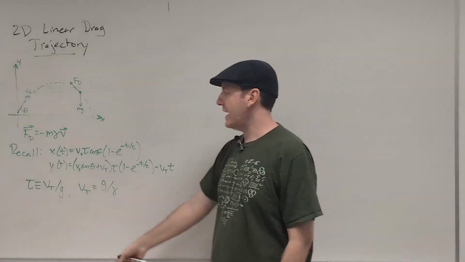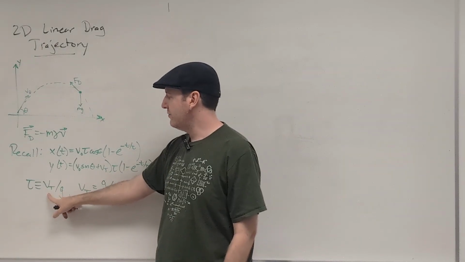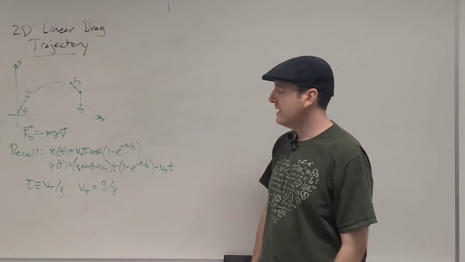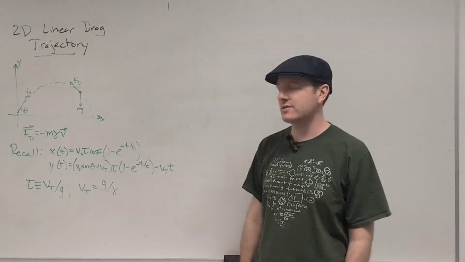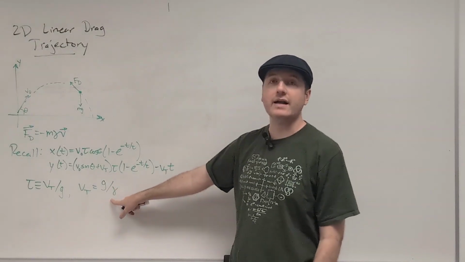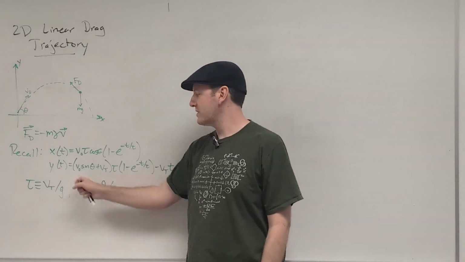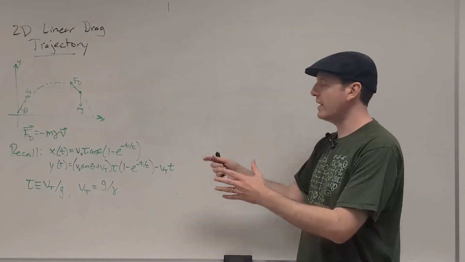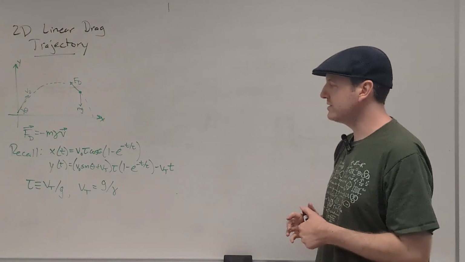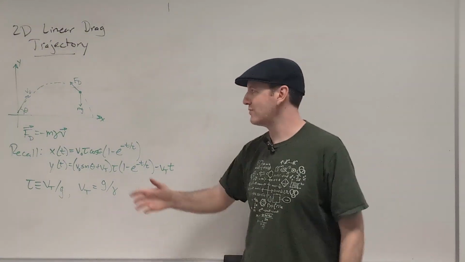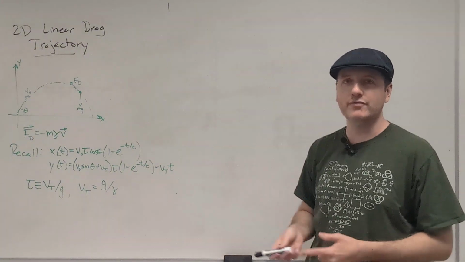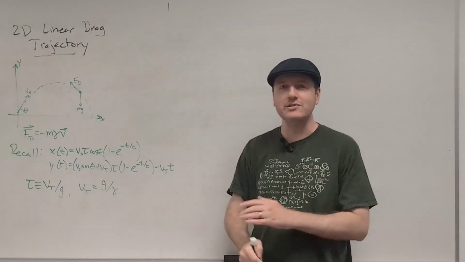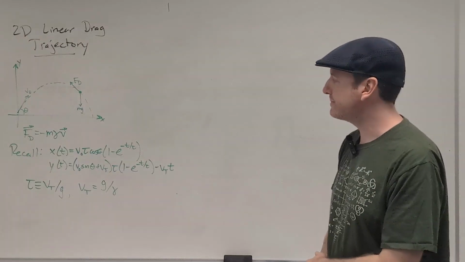What is tau? Tau is defined to be the terminal speed, or terminal velocity, vt, divided by g. What is the terminal velocity, or terminal speed is a better term? That's defined to be g over this drag constant gamma. It's just more convenient sometimes to use the terminal speed and this characteristic time scale when we're writing out our equations, because I don't know about you, but it's really hard to just remember what the units or dimensions of the drag coefficient as defined is, whereas tau stands for a time and vt stands for a speed. So it's a little easier to see dimensionally what's going on.